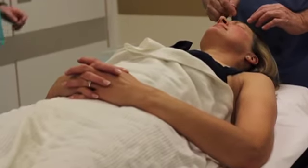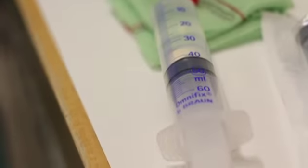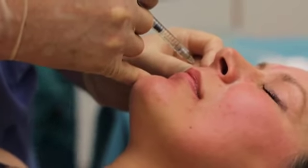Fillers is a sort of somewhat generic name. It sort of means different things to different people. The fillers that we're talking about really are means by which we can fill in a crease or a fold in a certain part of the patient's body. Sometimes it's also dips, so depressed areas we can actually use these fillers for.